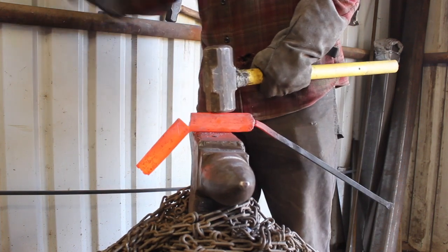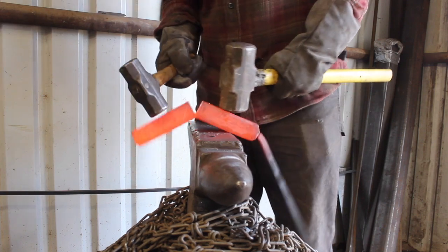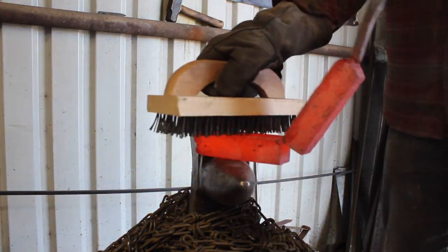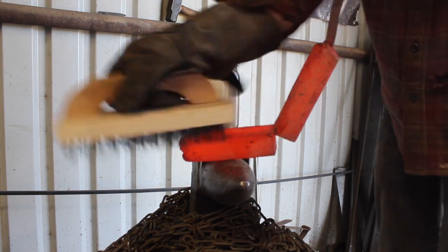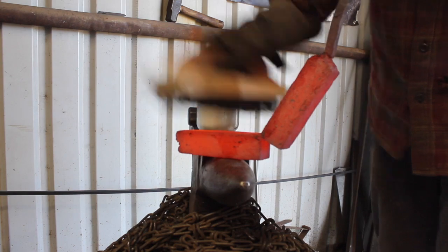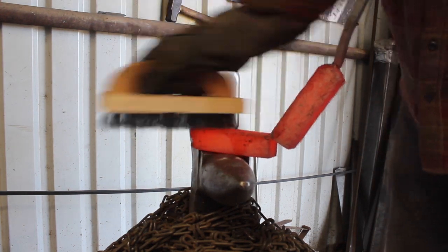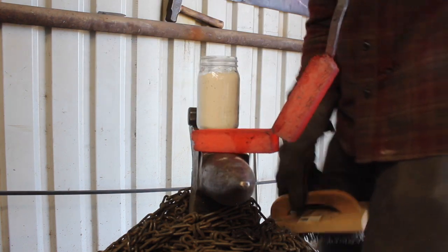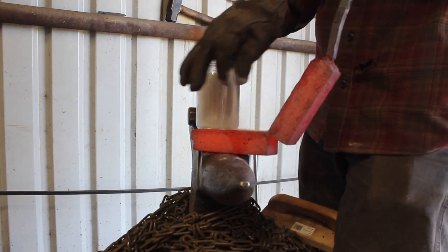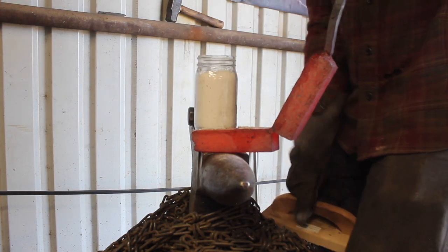Anyway, you can see the 5/8 square rod is pretty flimsy at this heat, and that's kind of the thickest thing I had to use, so that's what I used. But keeping the steel clean. So this project, typically the way I'll do pattern welded steel is to cut up the billet into sections and regrind the surfaces and stack it all up, and that can be one of the most effective ways to get a nice, clean, reliable forge weld.